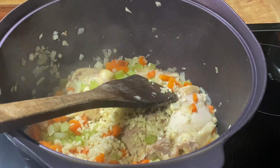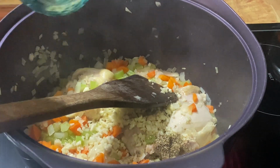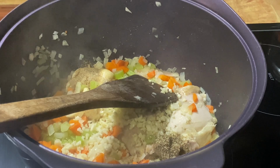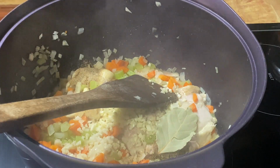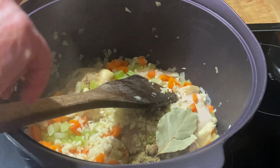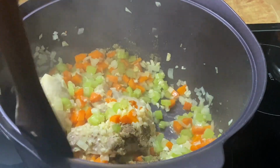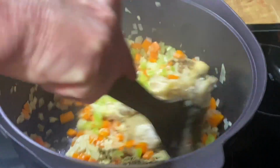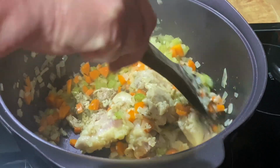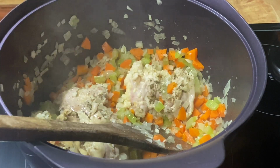I have a 1/4 teaspoon of thyme. I have a 1/4 teaspoon of poultry seasoning. 2 bay leaves. And a 1/2 teaspoon of celery salt. And we're just going to let this cook until we start smelling that yummy garlic in here, just for maybe a minute, if that. We don't want that garlic burning. Alright, so I'll give that a minute.